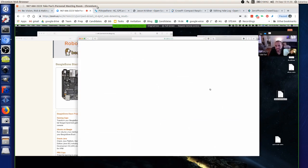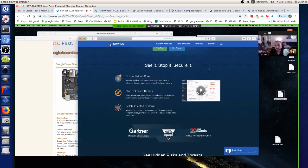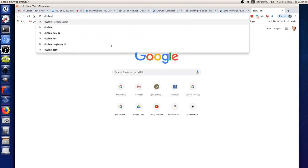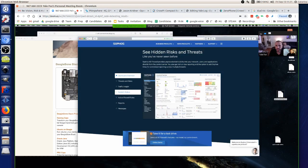This one, can you see this? Yeah. So it's Sophos firewall software. If you build it, you need a dual NIC, so two Ethernets, and you can build a really good firewall appliance, but it's Intel based. I don't want to put it on a whole Intel thing.